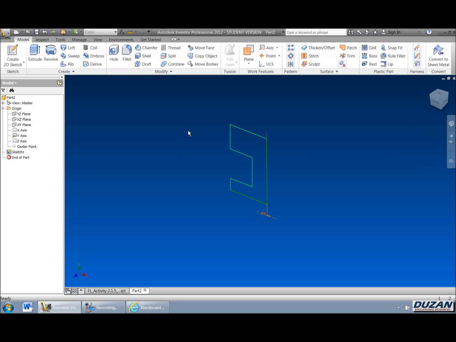So with a little planning and preparation ahead of time, you can do a lot with this. It's a great tool to have, saves you a lot of time instead of doing multiple extrusions stacked on top of each other with multiple sketches. Keep that Revolve in mind next time. Think about your preparation and planning. You can do a lot with it up front instead of having to do multiple steps down the road. So there you go. That's Revolve for Activity 2.1.5 CAD model features.